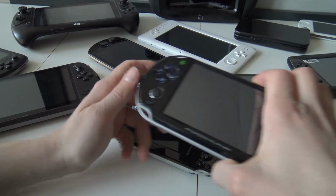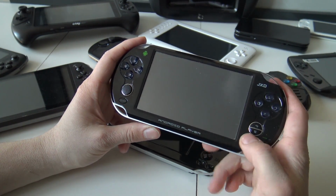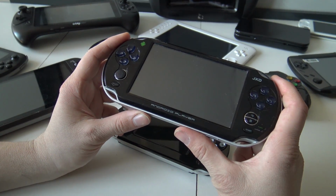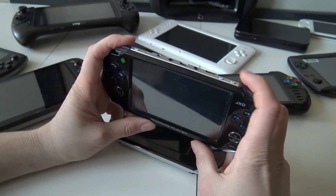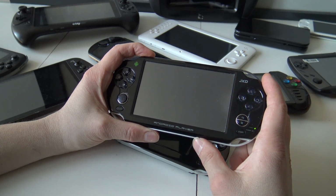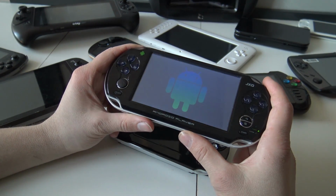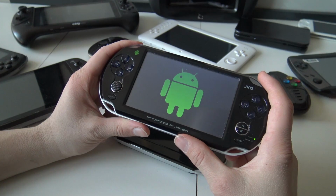Alright, so there's another one I just wanted to show you. This is the PSP ripoff. So this is from the brand GXD, the same like this bad boy. So the GXD is a way better, let's say, quality product. And look at the build quality, these things weigh quite heavy. It got very nice LCD displays inside. And I must say, I am pretty surprised by these. This is one of the earliest releases, so far I understand. And you can see with the display because the view angle is pretty damn poor. But the quality of the displays are way better than the T-Lex, for example.